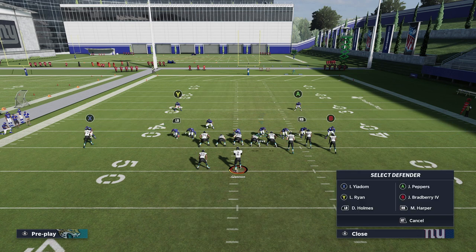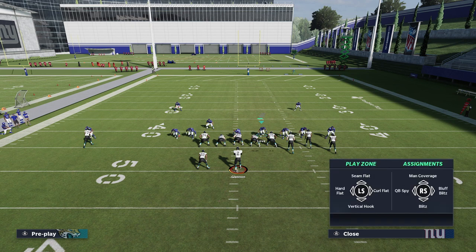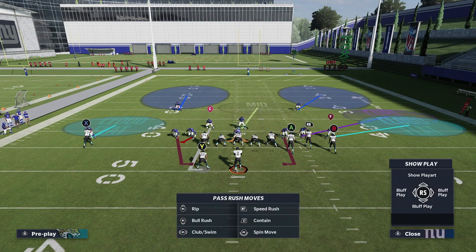Again, we're going to shoot over the top. And I would probably still recommend throwing R1 in a curl flat here. Even if they do send the running back out on a route, he's manned up, so he's going to be defended on a flat route. We don't necessarily have to worry about that left side and anything like a crosser. We can use her. Again, obviously, if they send the running back out, we're getting pressure.